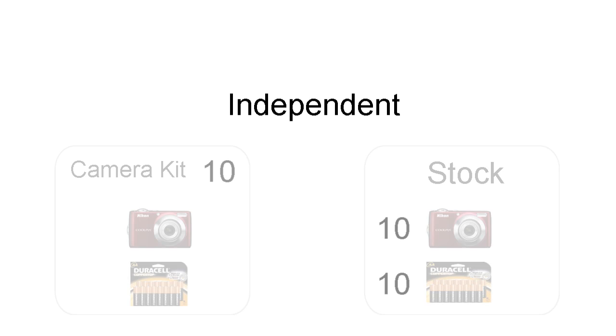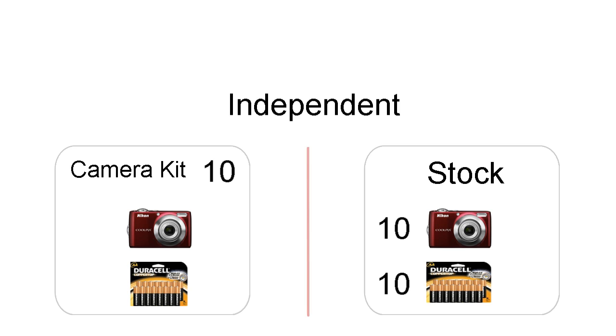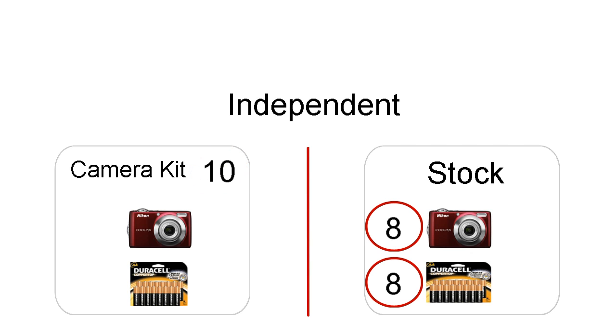The third inventory dependency option is independent. An independent kit disassociates from inventory of the components and assumes an independent inventory count. Even though the kit is assembled from existing inventory, sales of the kit will not reduce the inventory of components, and sales of components will not affect the inventory of the kits. However, the assembly of the kit will draw from and reduce the inventory of the components.